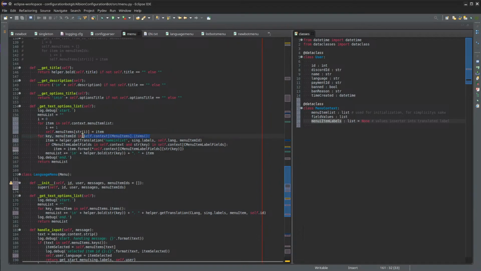This is something I'm not really sure about. What's the purpose of this? So menu items, you get menu items from a dictionary, it seems. So items. Okay, so you need both key and value. Well, I guess you need key to actually have it as a number. So I make it bold with my helper class. I don't really like how I construct strings here, but it is what it is.